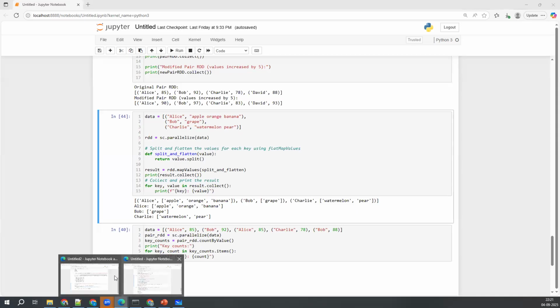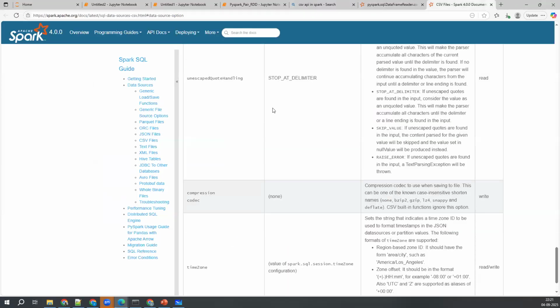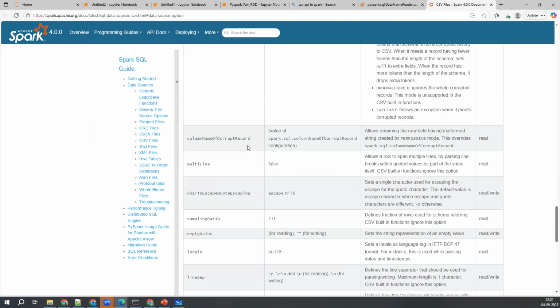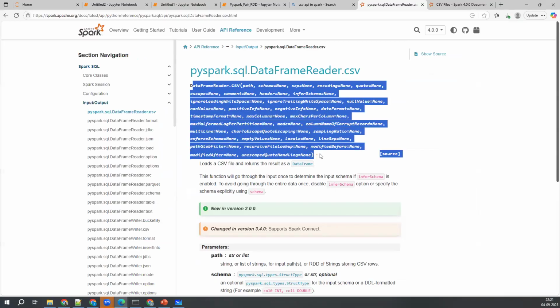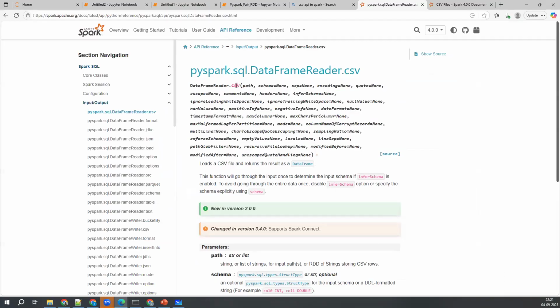Okay, one second. Yeah, so this is the one I'm supposed to execute here, but that's okay. These are all the options I was trying to say. DataFrameReader dot csv, that means spark dot read dot csv. Path we need to mention. Schema, if you want to pass, you can pass that one. Here, what is this sep? Separator. So in place of delimiter, we need to mention separator here. That option I'm going to use here.